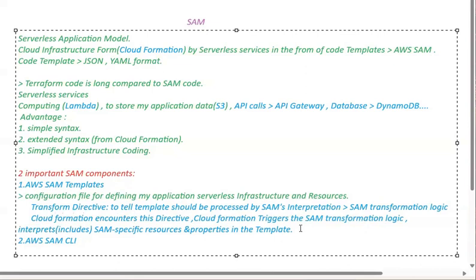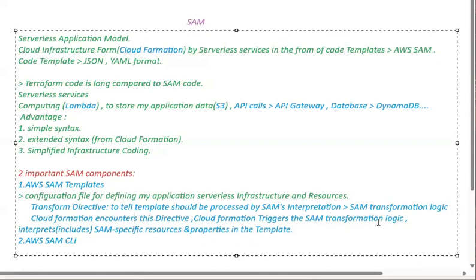Whenever your CloudFormation encounters this directive, what will it do? It just triggers your SAM transformation logic and interprets SAM specific resources and properties in your template.